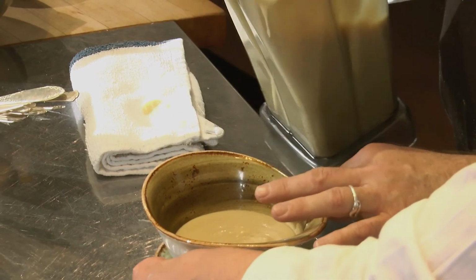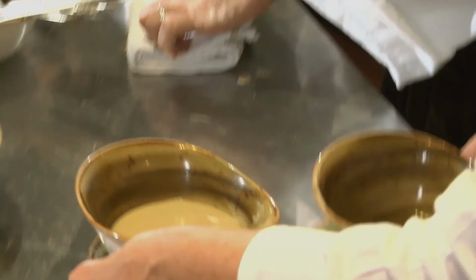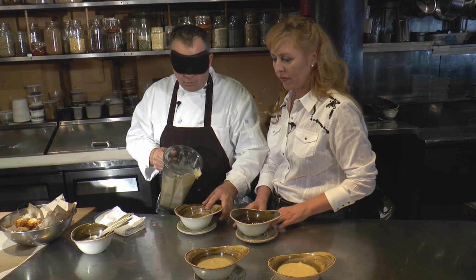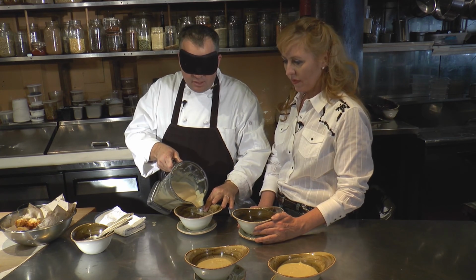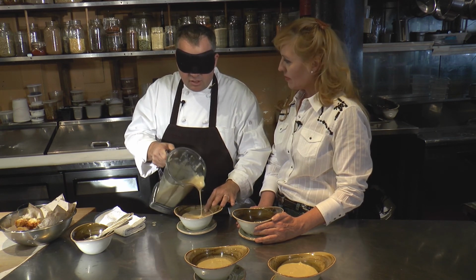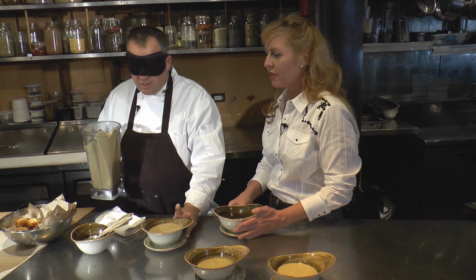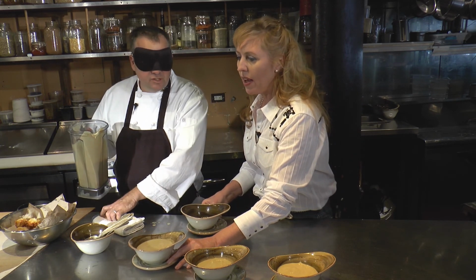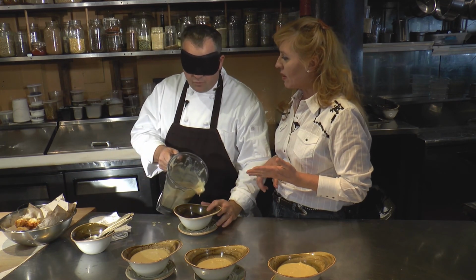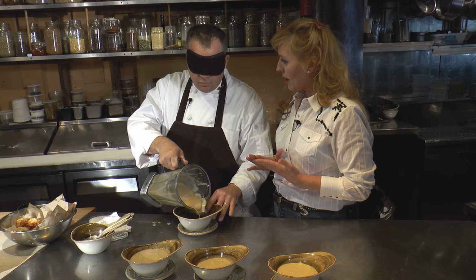And so then you're going to do the final seasoning at the very end, is that right? That's right. So we'll check our soup. We'll add a little bit of salt if it needs it, and I always expect it to just need a tiny bit. There's number 3. This really does smell amazing. It's really so good, and it's so simple. Four basic ingredients, that's it. Onion, garlic, the celery root, and a potato.